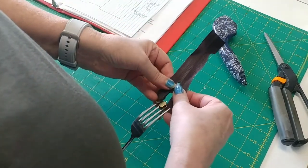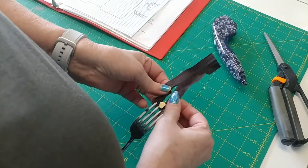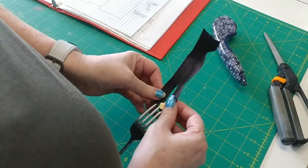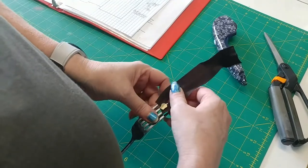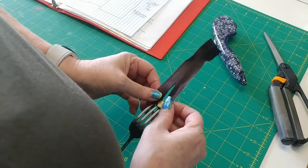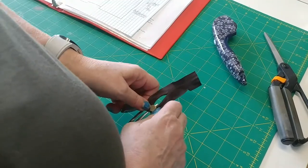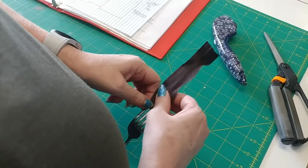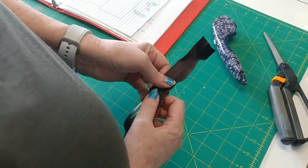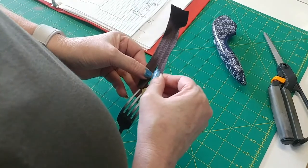And now comes the fun part. Sometimes it takes me a minute, sometimes it takes me 20. Hopefully today is not a 20-minute day. Look even. Come on. Oh, come on. We're almost there. No, you didn't catch. They both went in, but they didn't catch on each other.